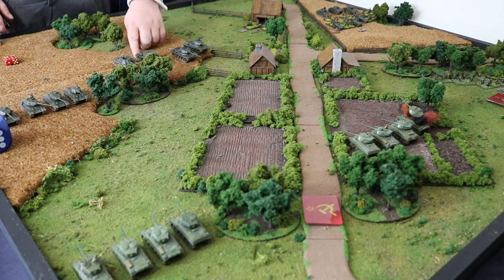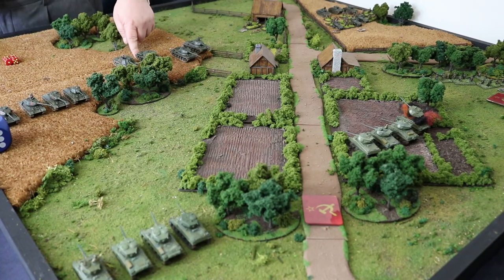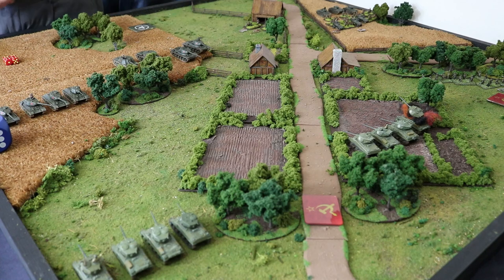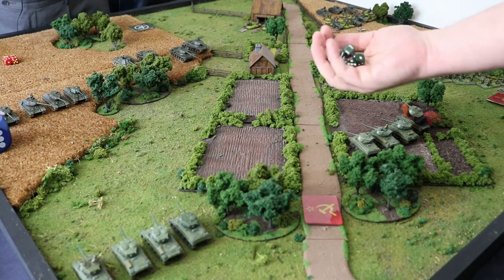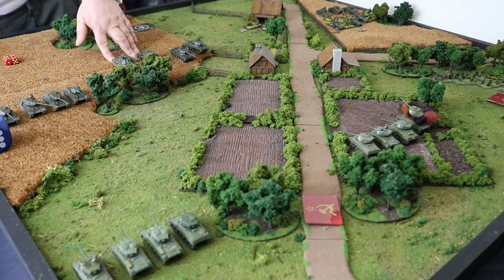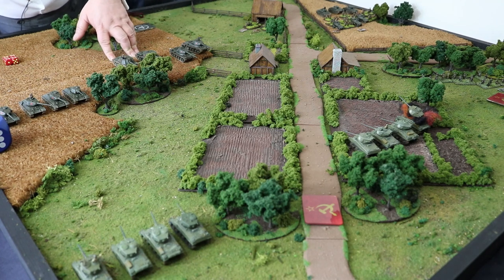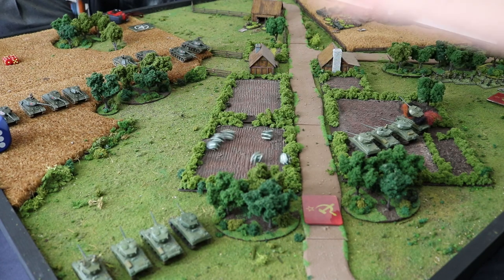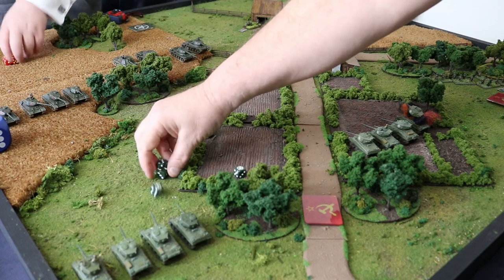Oh, right. These have got a front armour of 9. If you want to shoot at these, okay, well, so the ISU-122s. Yeah, you literally can't affect these at this range. Right. They are ISU-122. They're aggressive, hit on threes. They are concealed and at long range, fives. Two hits. Two hits indeed.